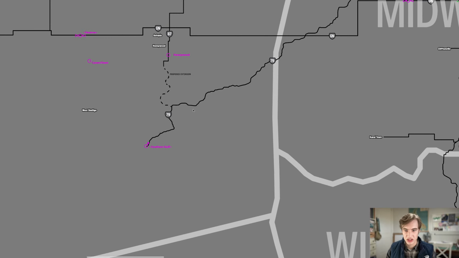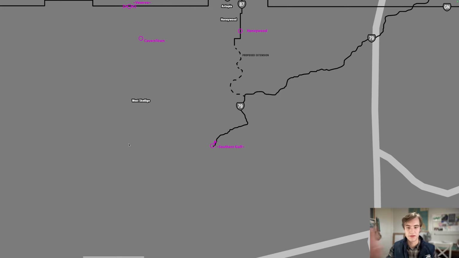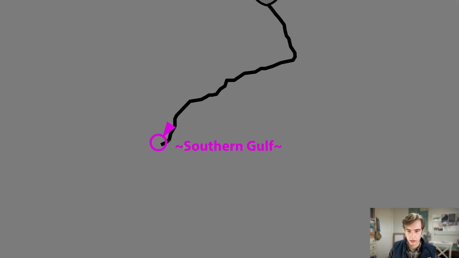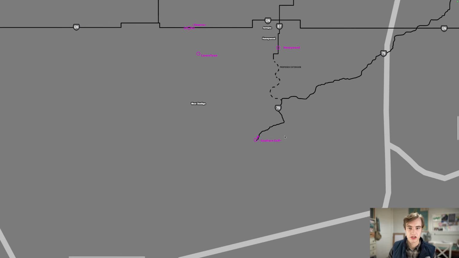that at the end of the 79, there's a sub-region called the Southern Gulf. This isn't actually marked on the map of regions, but it should be, because this is out of date. Southern Gulf is not a town, it's not a city, it's not on the wiki, it's just a general region of Fredonia. And what these little tildes mean is that it is typed in italics. So regional destinations are typed in italics.